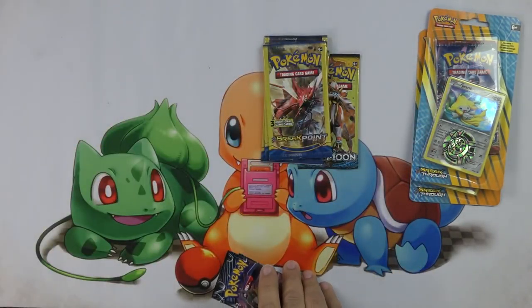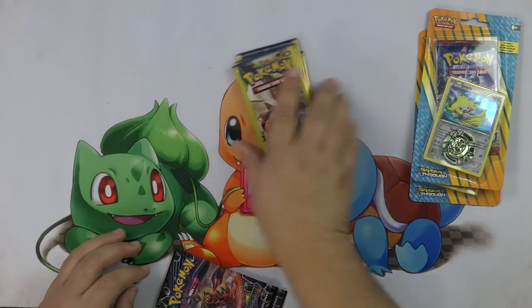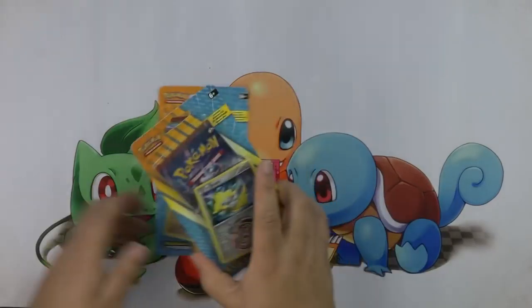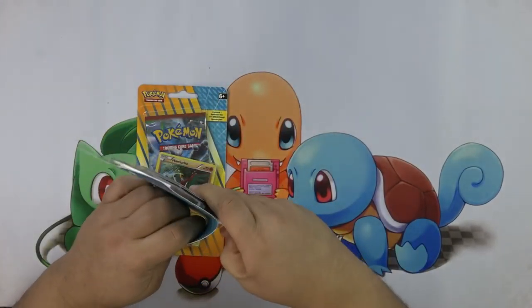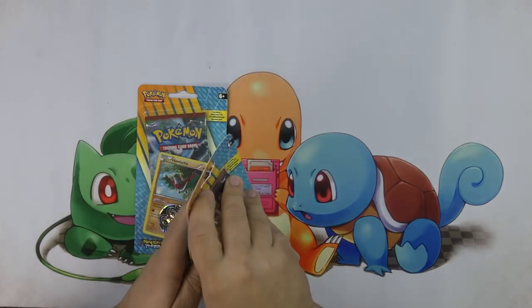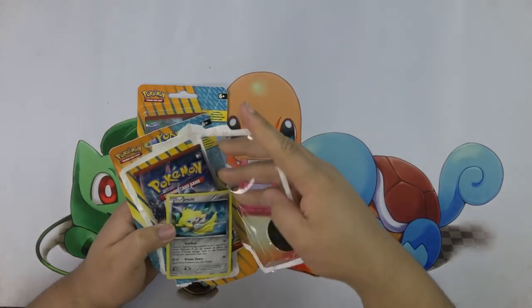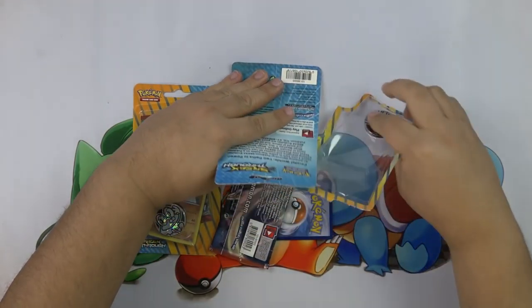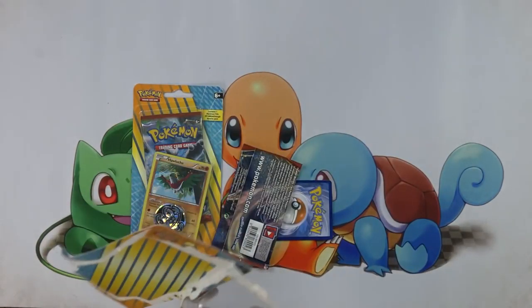All right, let's get this going. Let's do packs. Let's start off with the blisters, and we'll finish off our packs with the Ultra Prisms, because even though they're not in English, Ultra Prism is still rare right now because of the whole out of print thing.